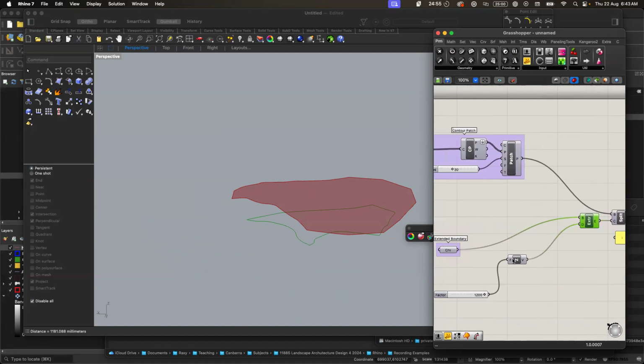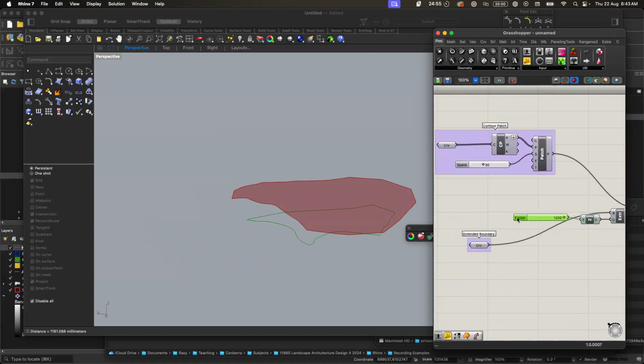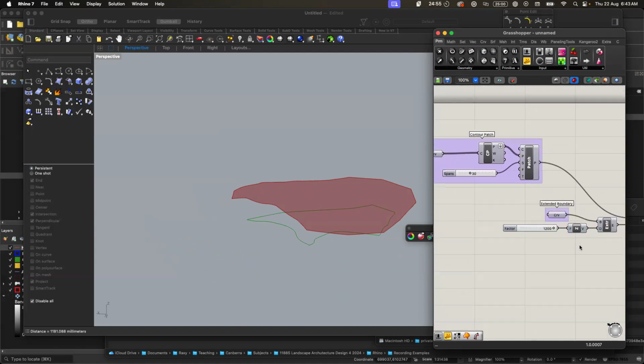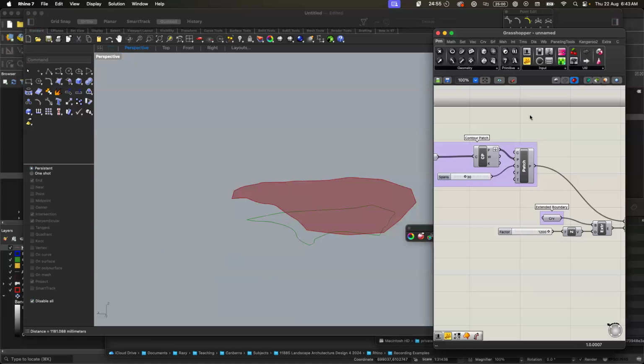And let's move these things. Now, you'll see that number is actually, I've got a slider, but I really only just used a number. So what I could just as easily do is either create a panel that has 1200 in it and plug that in, and it would do the same thing. Take that out. Or you can actually embed a value.